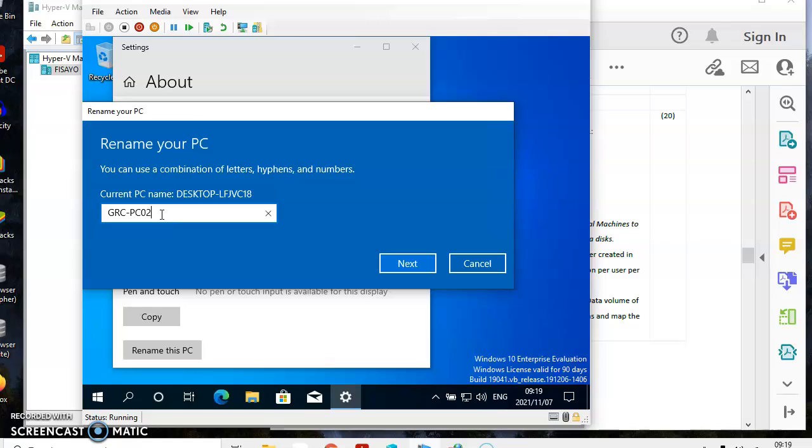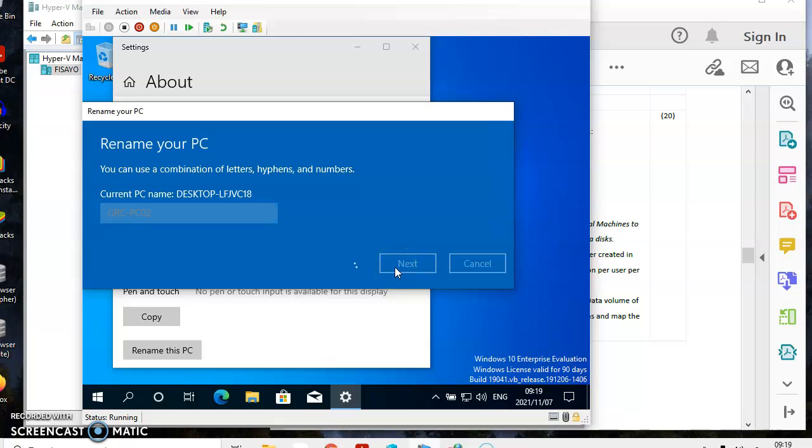And the other reason why I'm changing the internal name is because when we do the network connectivity later on, and you have to take a screenshot to indicate the name of PC1 and PC2, it won't show the default computer name, which may be something random. So this will be more direct for your assignment.